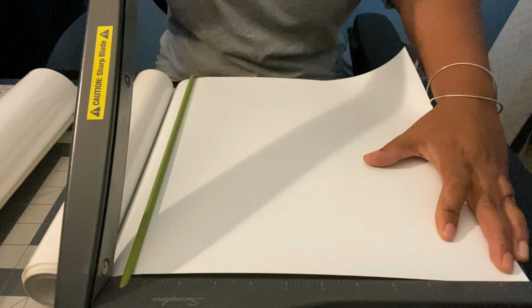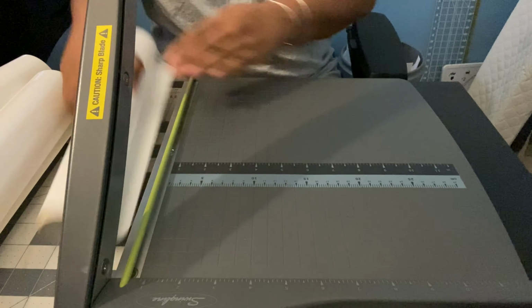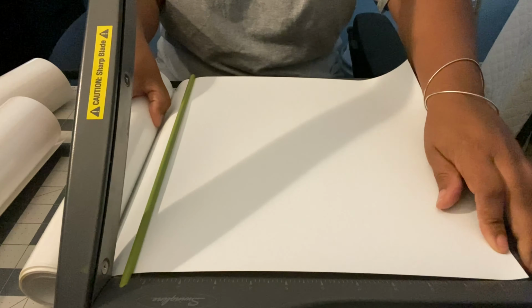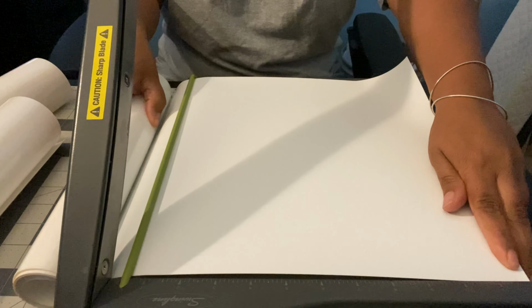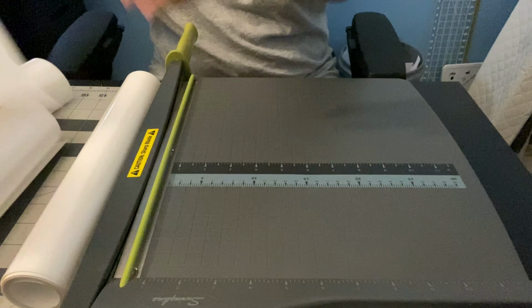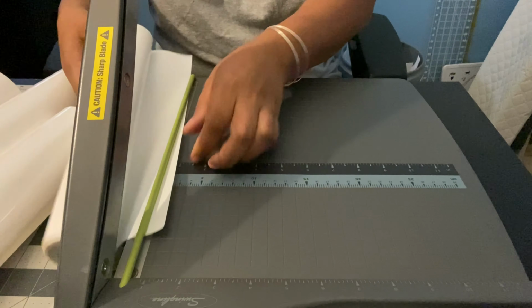So right now I am cutting all of my HTV. So it's 12 by 12, which is the size of my mat. So I don't have to worry about that. I can just stick it on the mat and put it in my machine and keep it pushing. Okay. So we're going to go ahead and finish that off.